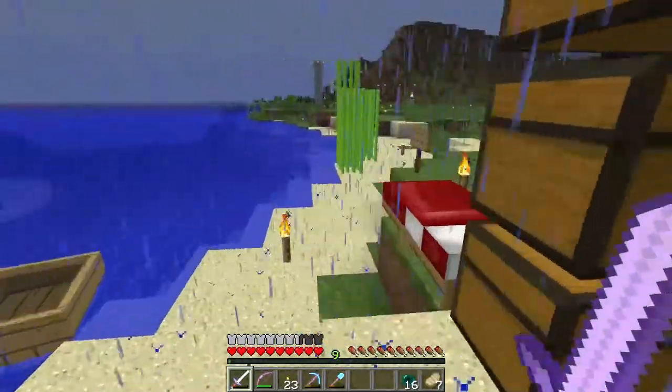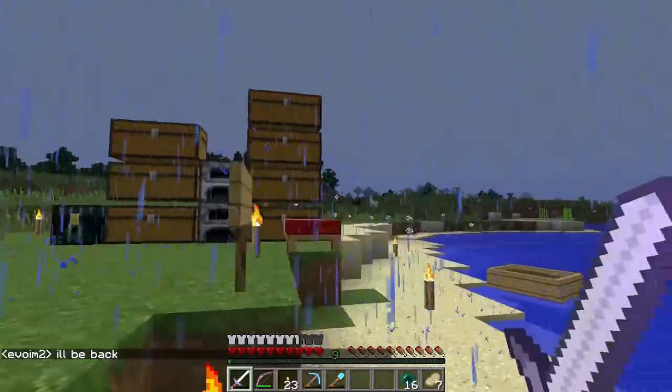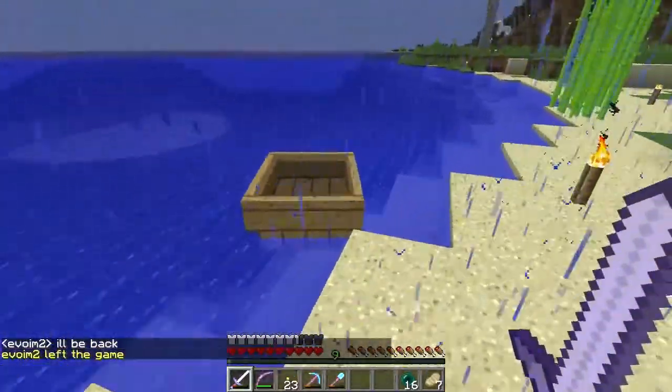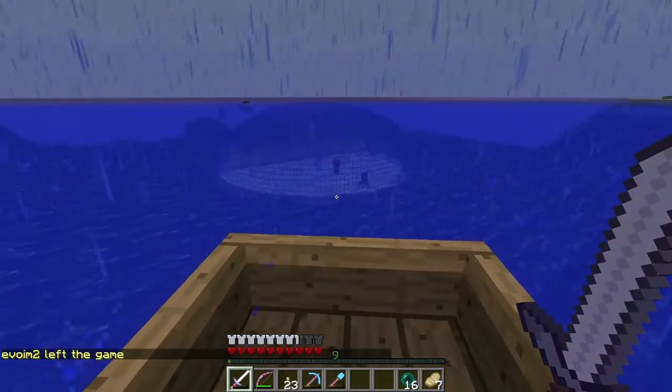Just mostly generic stuff, various items right now that I don't really need. Got a lot of cobblestone in there, and probably going to need that at some point in time, but not right now. So we're going to go ahead and hop in the boat and head on over here, and I'll show you what kind of work I've been doing so far.